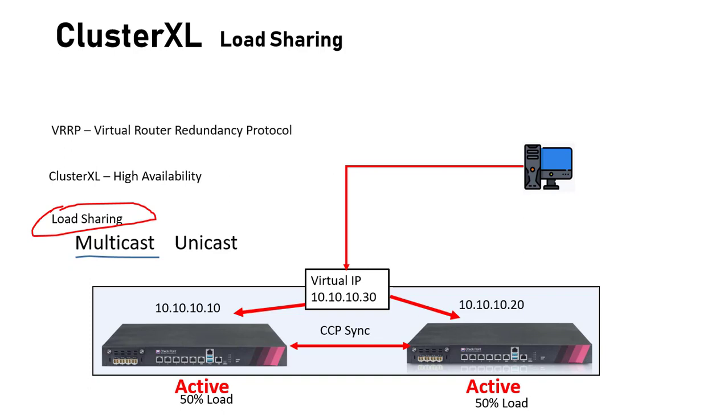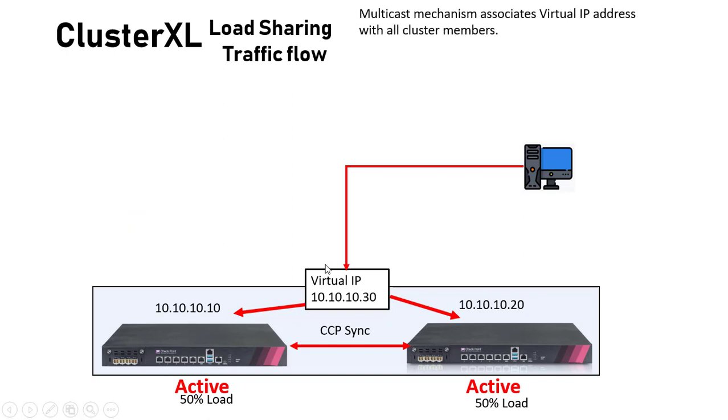All right, so what happens next? If our device has fallen, our warrior has fallen, the second device picks it up, and all the traffic that was associated with that device will be associated with the second device. It will be active, and that device will go down. I know it might seem a bit complicated, so let's go over the traffic flow. It's going to make more sense.